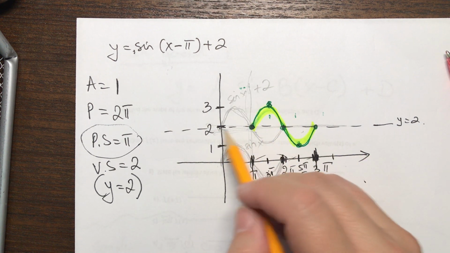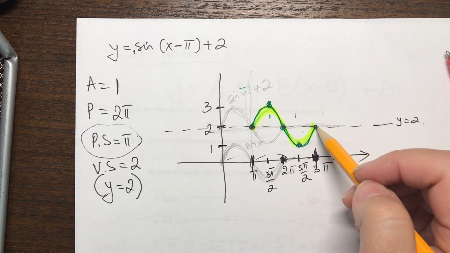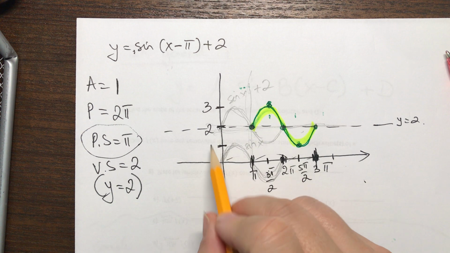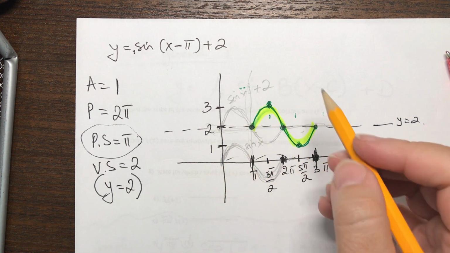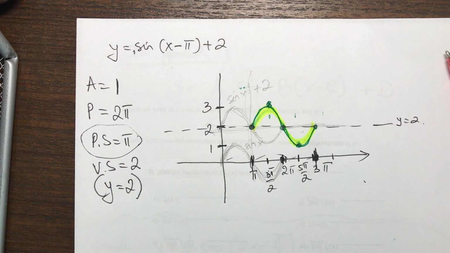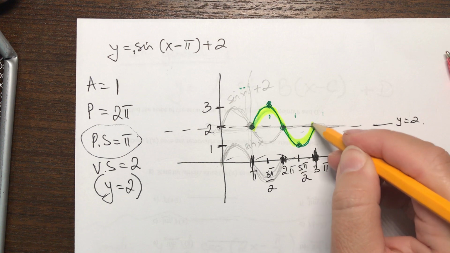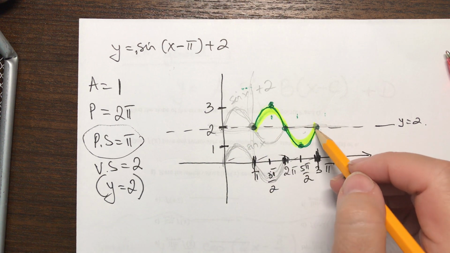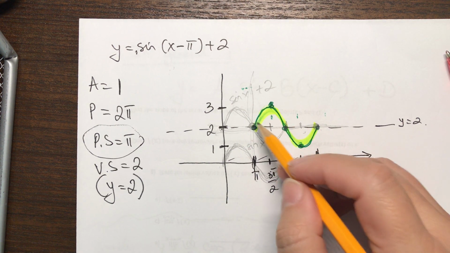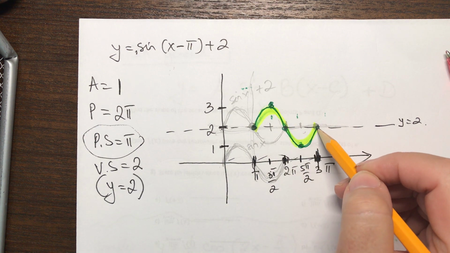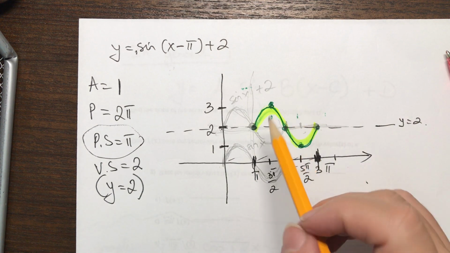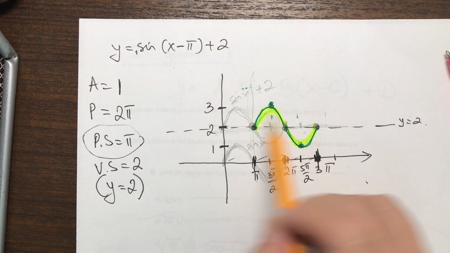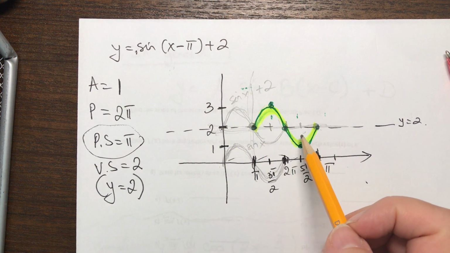Yes, so from 0, moving it to pi. Yes, and this moves another pi over to the right. So we're taking this, move it up and to the right, or fine, to the right and up. It's the same thing. So this is your graph right there. Now, all you have to do is figure out what's the initial point, what's the end point of your one complete cycle. Yes, what's the amplitude, right? From this initial point to the end point, cut it into your 4 equal parts, right? Goes up to 1, back to 0, -1, back up to 1. Wherever your 1, and I'm saying 1, 0, -1 because that's what a sine function is. But here it could say anything, depends on what the new amplitude is, right?